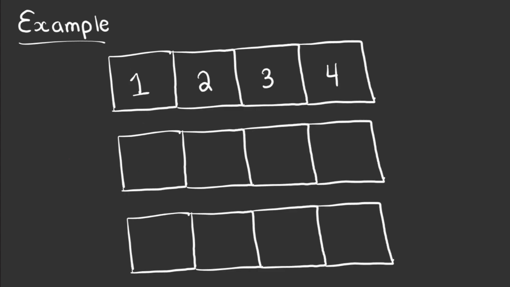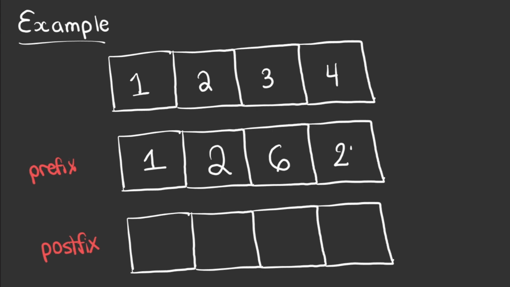So let's suppose we have 2 additional arrays, and we can call one the prefix and the other the postfix. What these arrays are going to do is keep the prefix products related to some element in the original nums array. To find the elements in the prefix array, we just take the value, and once we get to later values, we multiply by the previous value. For the first one, we simply add it to the prefix array since there are no elements before it. For the second element, it's the prefix times the current element, so again it's just 2. Then for the third element, it's 3 times the prefix, which is 6. Then for the last one, we have 4 times the prefix, which is 24.